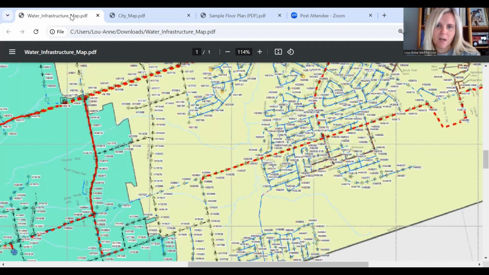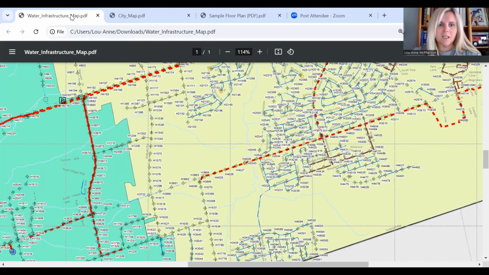I just want to bring this up closer so you can see the maps on your test probably aren't going to be this complicated because the majority of them are photocopied, so it would be blurry, but you do have an opportunity to see that they have a city map, and on top of the map, the hydrants and the pipes themselves are imposed. So that's how you're going to understand and recognize a water infrastructure or water distribution chart.